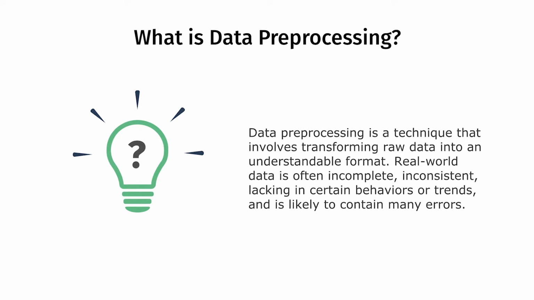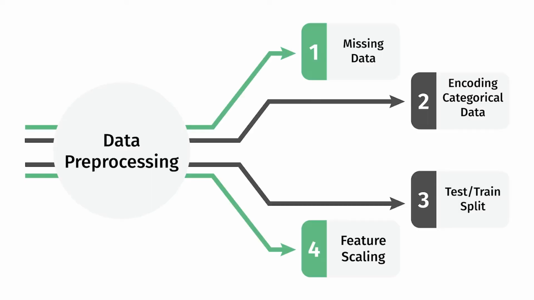This step is crucial to the performance of your model, as unclean data can negatively impact the model's learning ability and make it harder to generalize the data. So data pre-processing is typically broken up into 4 steps, and for those of you that are fortunate enough to be using OQLIS, steps 2, 3, and 4 are automatically taken care of on the platform. Now, I will be providing a brief description of these steps at the end of the video, but for now, the focus will be on handling missing data.